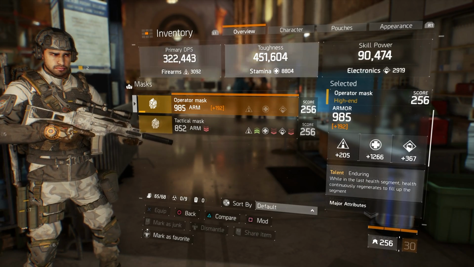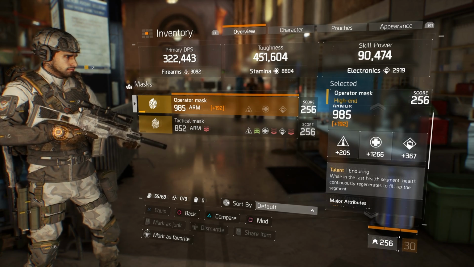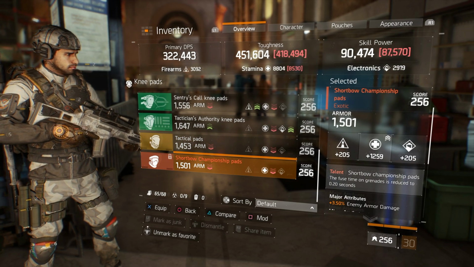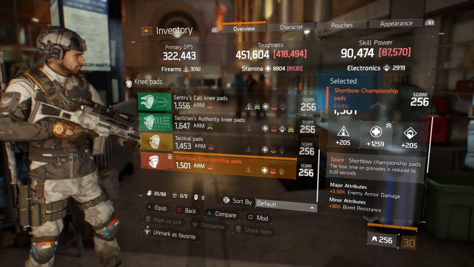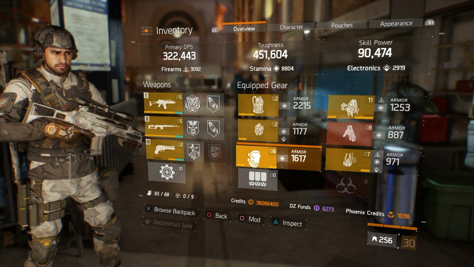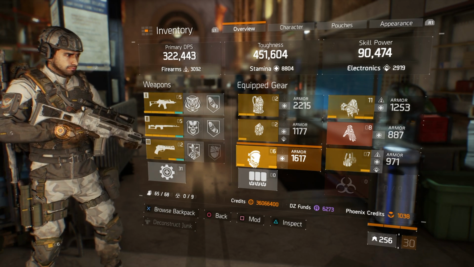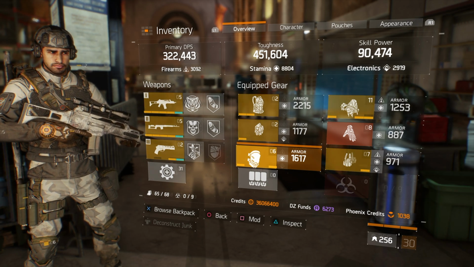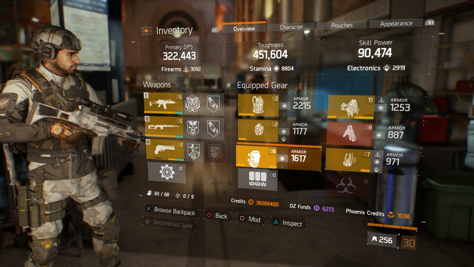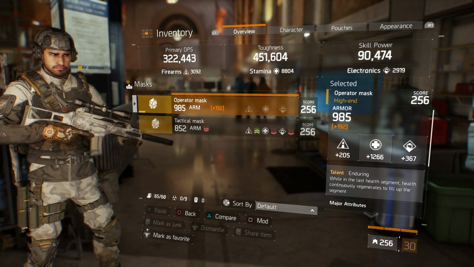And the mask, operator mask. I have this knee pad, short bow, championship pads, but still this one is not as good as the other ones. So that's the reason, I just need armor and toughness for this awesome tank build. So that is the reason I choose this. Anyway, this is a gold build. We are using just one exotic item to get that DPS to kill everyone. That's it. Other than that, this mask is pretty damn awesome.